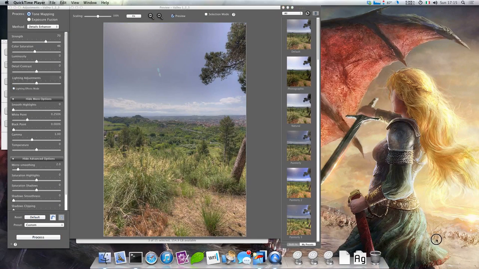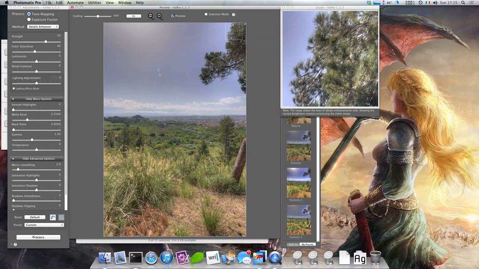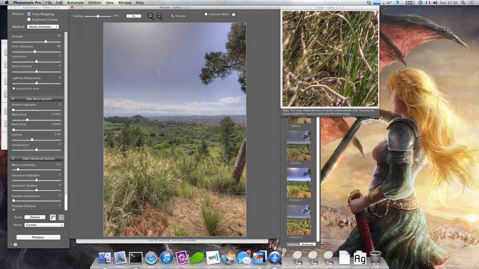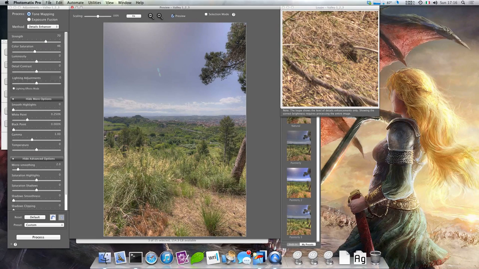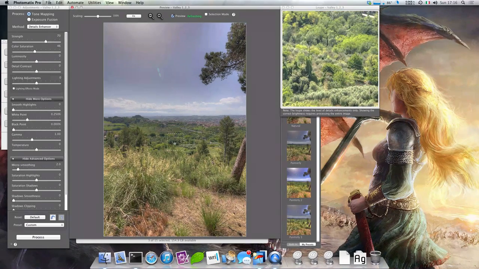Let me take this invisible thing here from QuickTime. This is what we have, and a very important thing to do is to zoom in and see whether you have any misaligned things, especially at the corners. And in this case, we don't have much, so it's fine. Even if you have some, you may want to just keep in mind you can crop this. So usually the center is where it's the clearest.